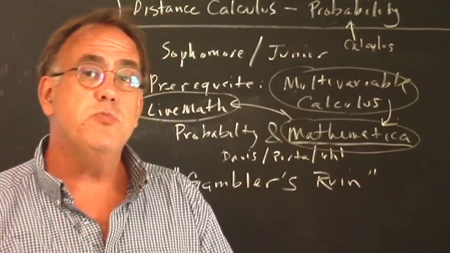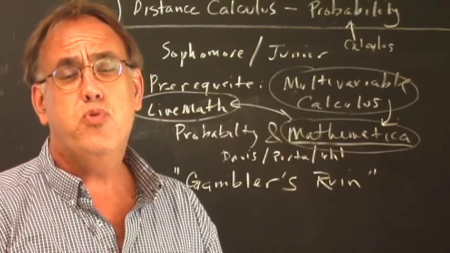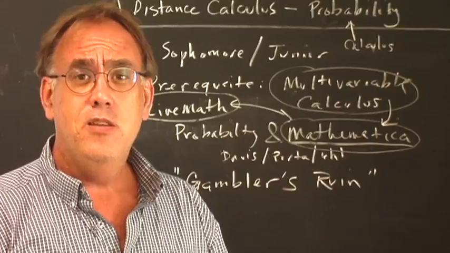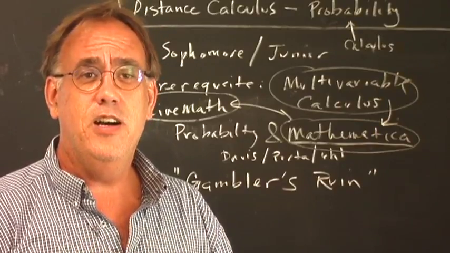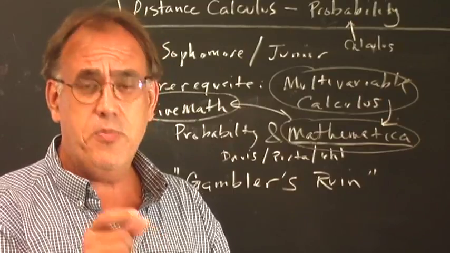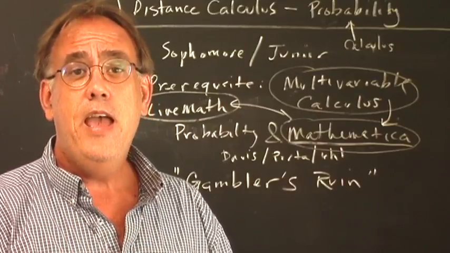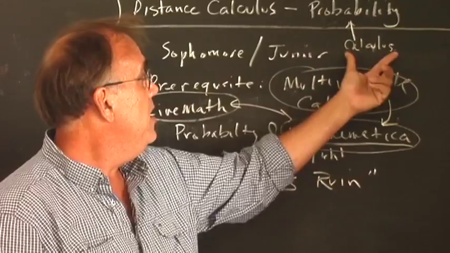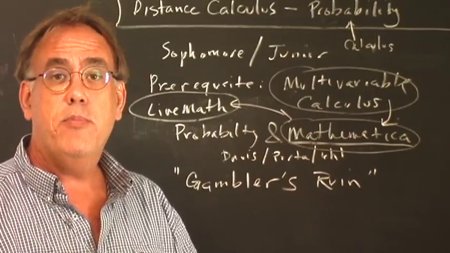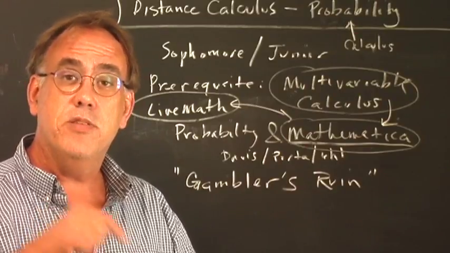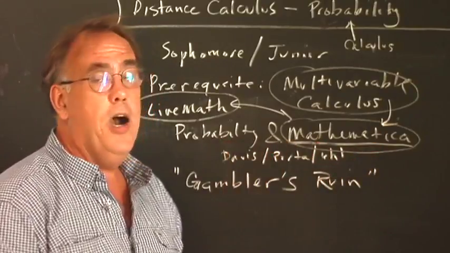Alright, well hopefully this answers some questions for you about the probability course. There are some examples on the page of the curriculum. You probably - not to use a pun - know if you have to take this course or not, so it is usually not a question of which course you should be in. There is something on one of your degree program sheets that says you have to go take probability theory, and it is just a matter of making sure you are in the right one. And this one is the calculus-based probability theory. And if that is the probability course that you need to take, this is the one for you. And like I said, we are using Mathematica. It is a very modern curriculum, a modern approach to the subject.